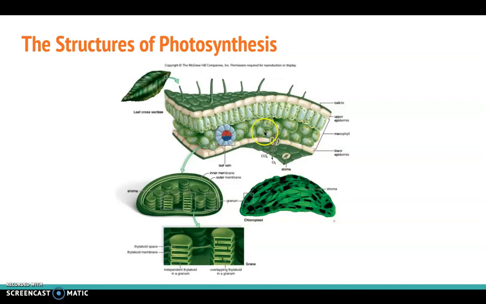And this is a good thing because typically right below our spongy mesophyll is where we find our stomas. The stoma is the mouth part of the plant, and most of them are found at the bottom of the leaf. This is where a lot of gas exchange takes place. We have carbon dioxide and oxygen entering or leaving the cell, and water vapor leaving the leaf itself, and that happens in the stoma. Stomas open and close on their own, so that when we don't want certain things to enter or leave the leaf, the stomas can close, or they can open when we want that to happen.